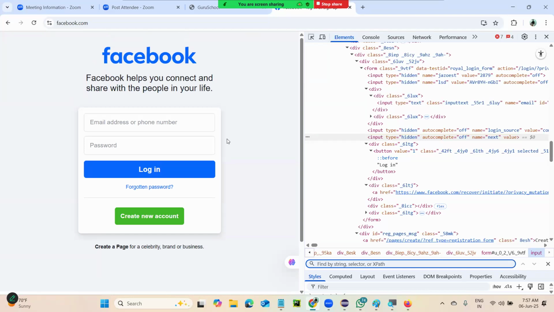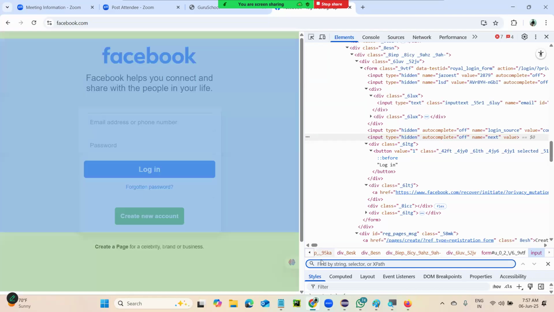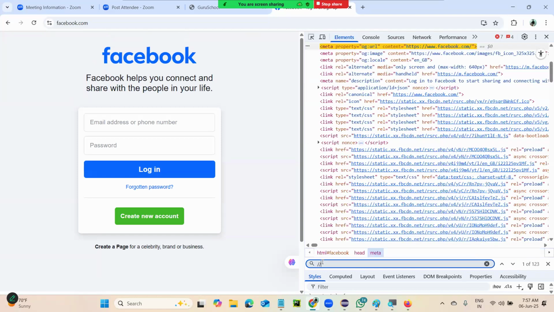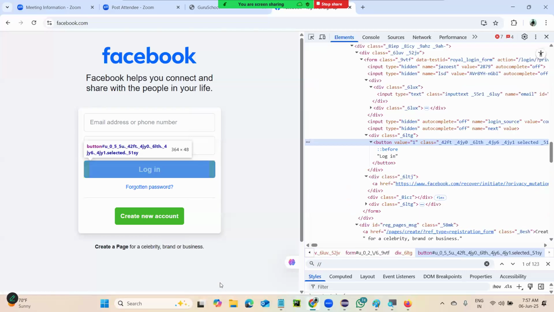How do we write it? Assume I want to fetch this login button address. I'll write double forward slash. What is the element tag name? Button.